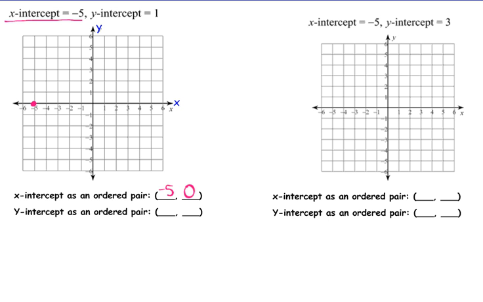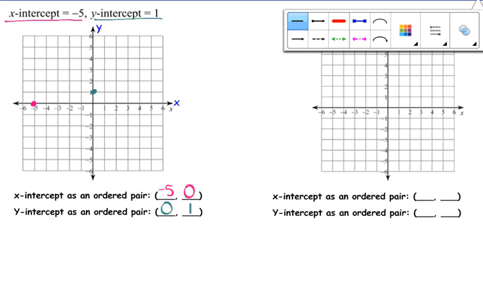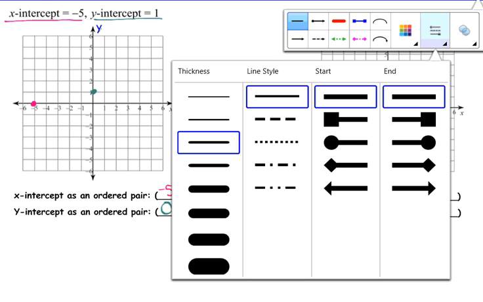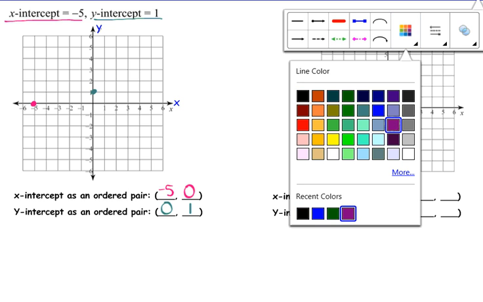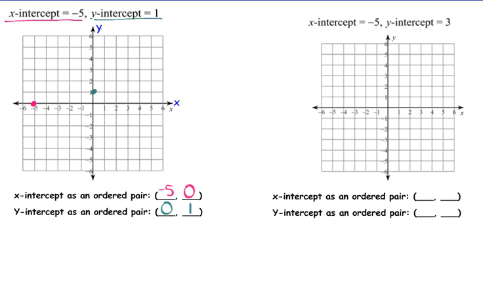Right now, my other dot is at the y-intercept. When I am on the y-intercept, x is always 0, and they've given me my y-intercept of 1. So I'm going to go up my y-axis to 1. Now I'm going to graph that line, and I'm going to get me a line. Let's see, I think I want a line about that fat. I think I'm going to make it purple because I'm in a purple mood. Yeah, purple. Purple's a good color. All right, and I'm going to graph my line.